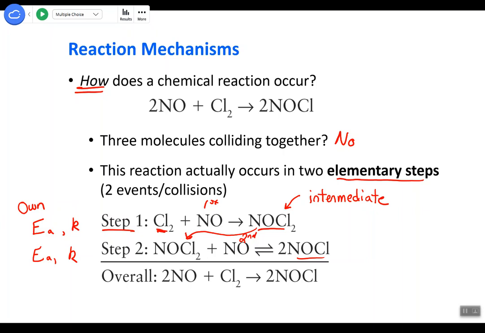It's the slowest step of the reaction mechanism that holds back everything. You could get really ready really fast for an upcoming party, but if your roommate is really slow in getting ready, you're not getting out the door until the slowest person is ready. And this explains the rate determining step. So we need to identify what that rate determining step is, and then this gives us insight into that reaction mechanism.